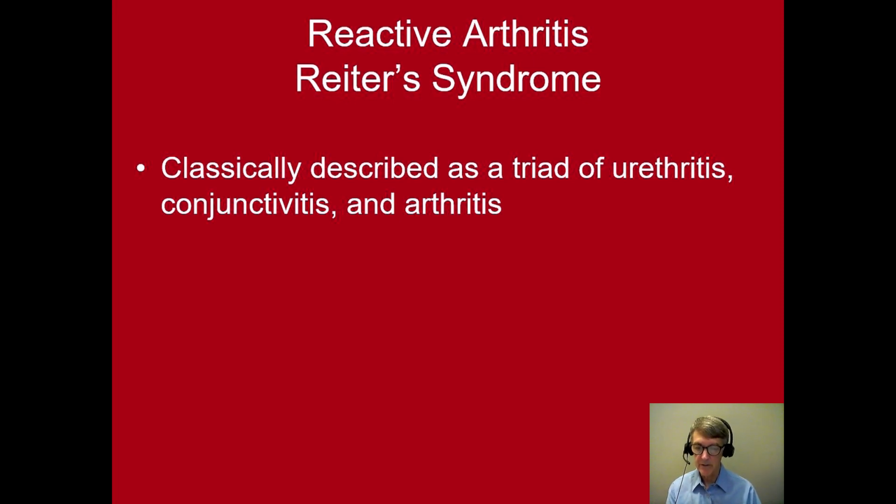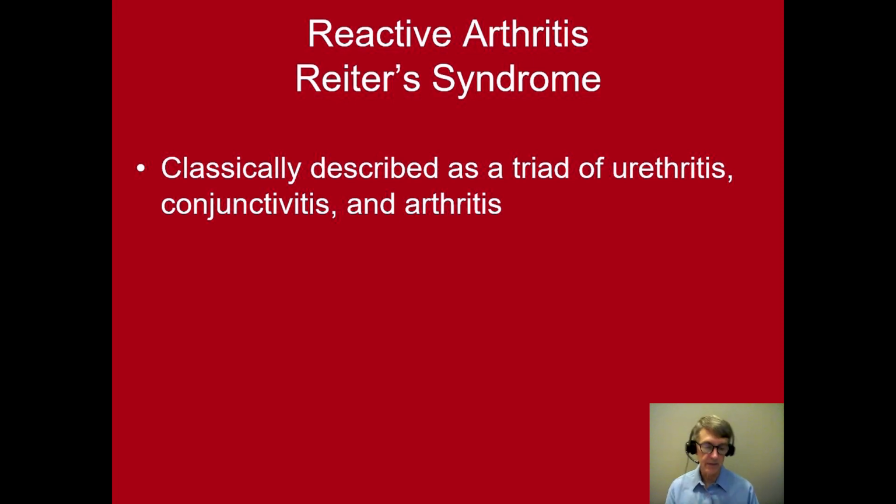It can be manifested as burning with urination or dysuria, or possibly a discharge, a mucopurulent discharge. Men may sometimes have prostatitis, women may sometimes have cervicitis. The conjunctivitis, or inflammation of the eye, can follow shortly thereafter. They can sometimes have iritis with pain in the eyes, redness, and photophobia. And then the arthritis can occur last. Generally it's pauciarticular, which means few joints, and large joints in the lower extremity. There can be diffuse swelling of the joints, such as the toes, causing sausage digits or dactylitis.